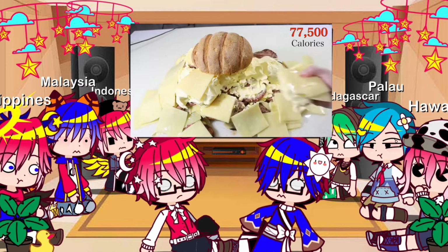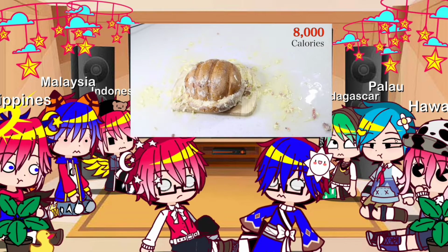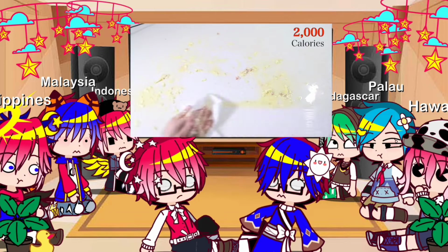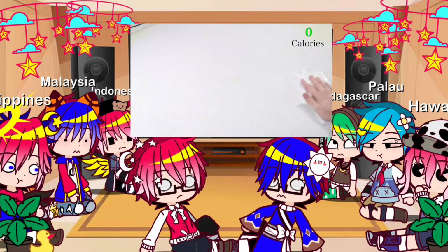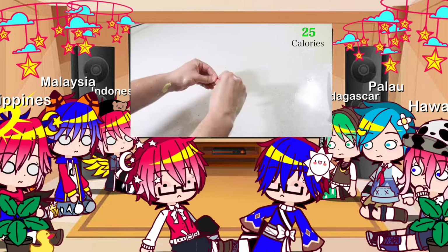Remove some of the burger. Still too unhealthy? Cut the burger in half.